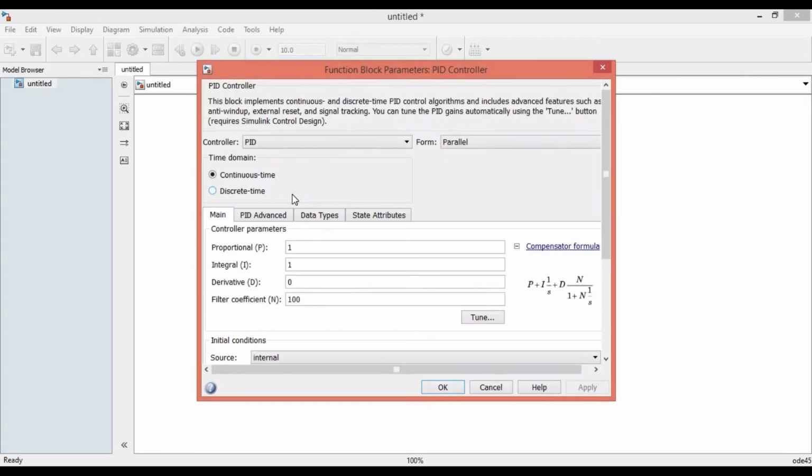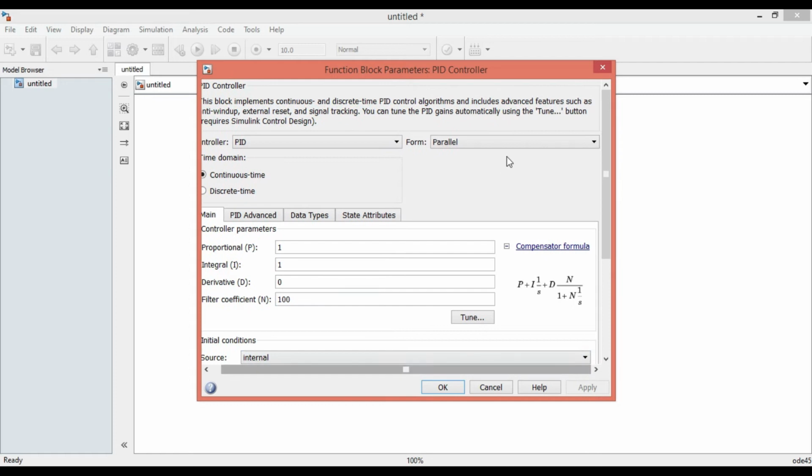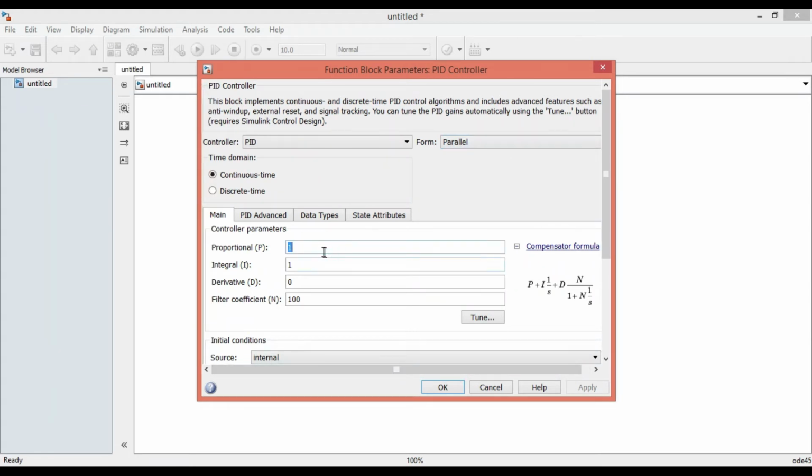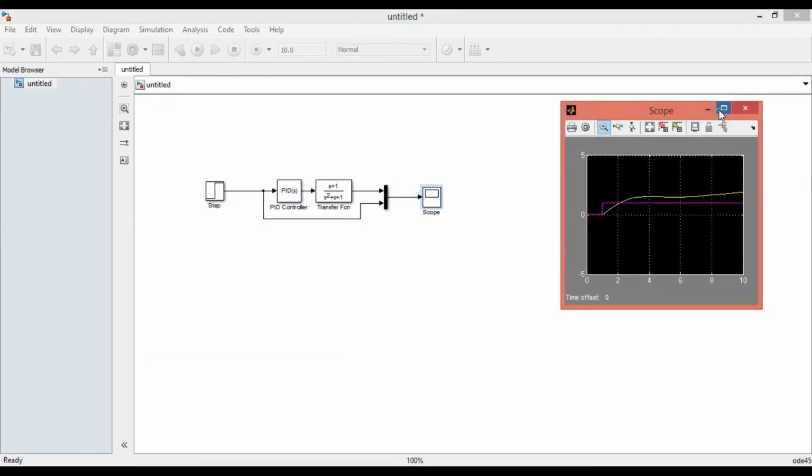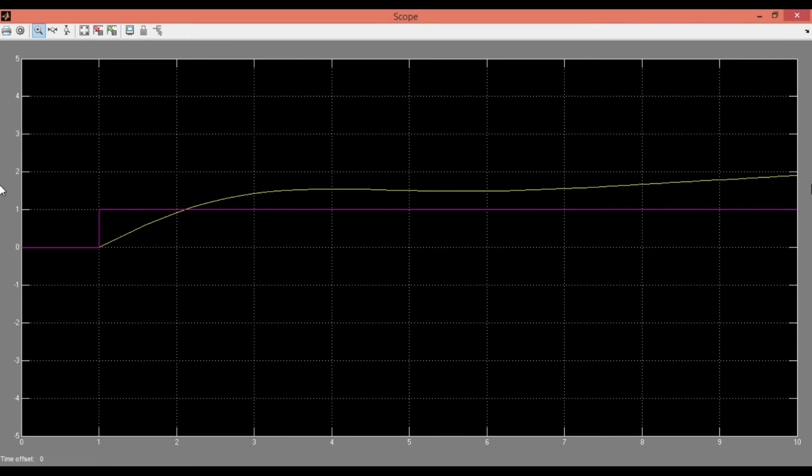So double click on this. Here are the proportional constant, integral constant, derivative constant. Here is the type of the PID, in that parallel and ideal, two types. If we take the parallel PID, now I can enter the PID constant values. So the proportional value, suppose 1. Here I want to change the integral to 0.1. Okay, the derivative value is 0. Now apply this. Now see the change. Click on run, double click here. Okay, see, we find another output here.